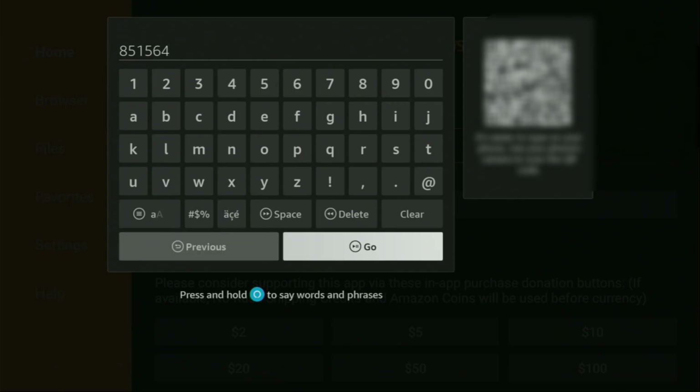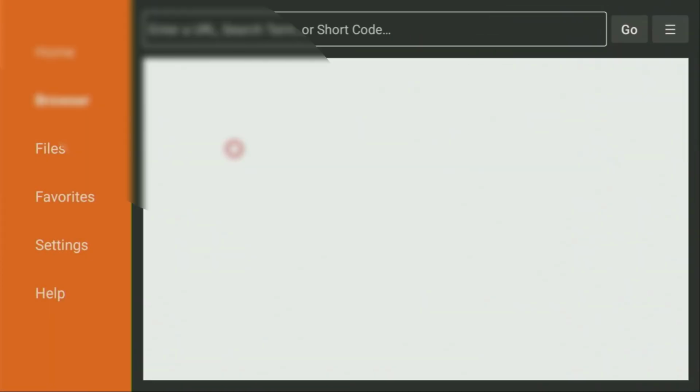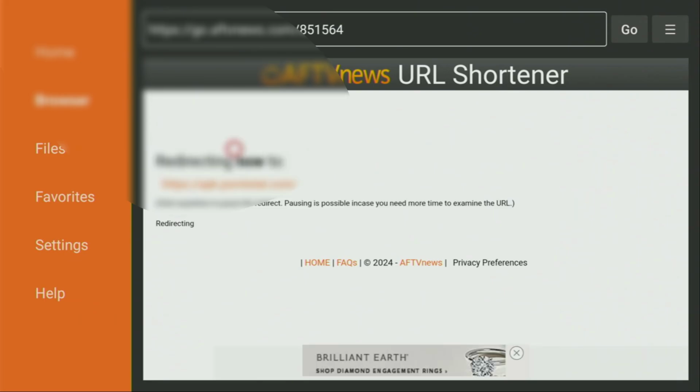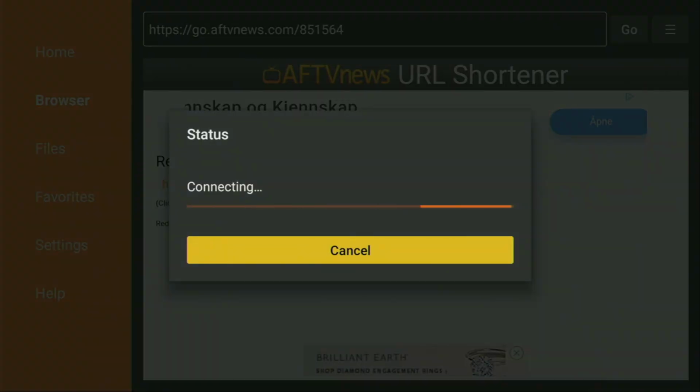That's a code for a super new application which just recently came out. You probably never heard of it, but it is an amazing app which is super easy to use, and they got millions of adult movies inside, which is, well, amazing. And now the download has started. Let's just wait until the app is finally downloaded to your device.